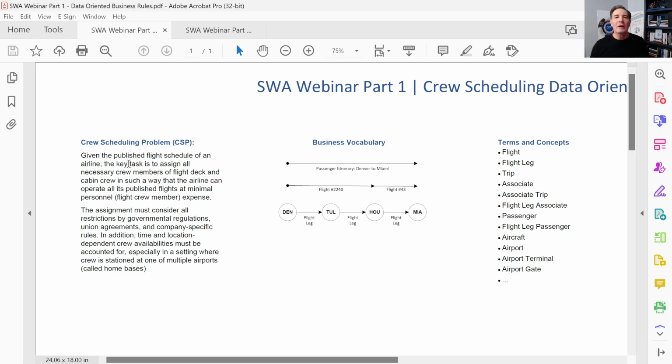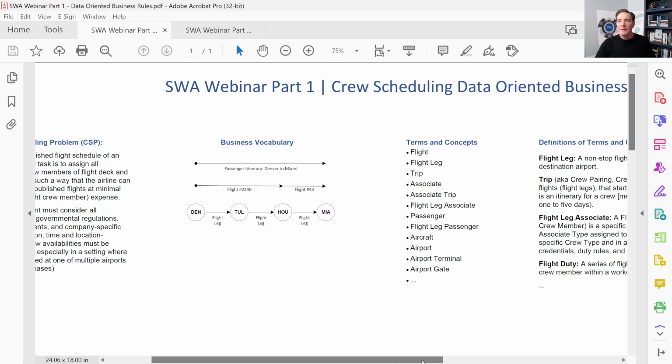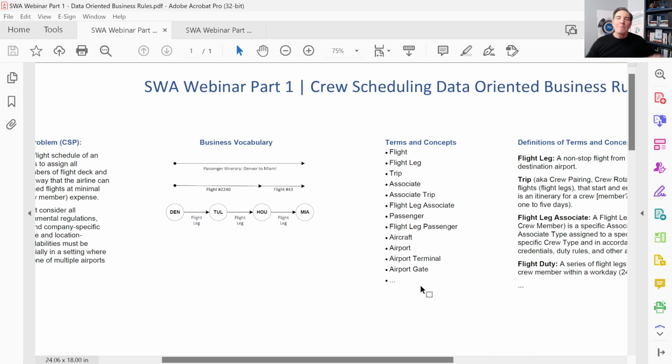Okay. So in just these 2 paragraphs, we can start actually distilling more things. What's a flight deck crew versus a cabin crew, and we've got crew members, and we've got flights, and we've got regulatory issues and all kinds of things we could dig into. So we did some business vocabulary, we defined some additional terms and concepts, and so on and so forth. But now let's take it to a deeper level. What I want to know is not only what are my terms and concepts, what do I want to know about those terms and concepts, and how do they relate one to another?